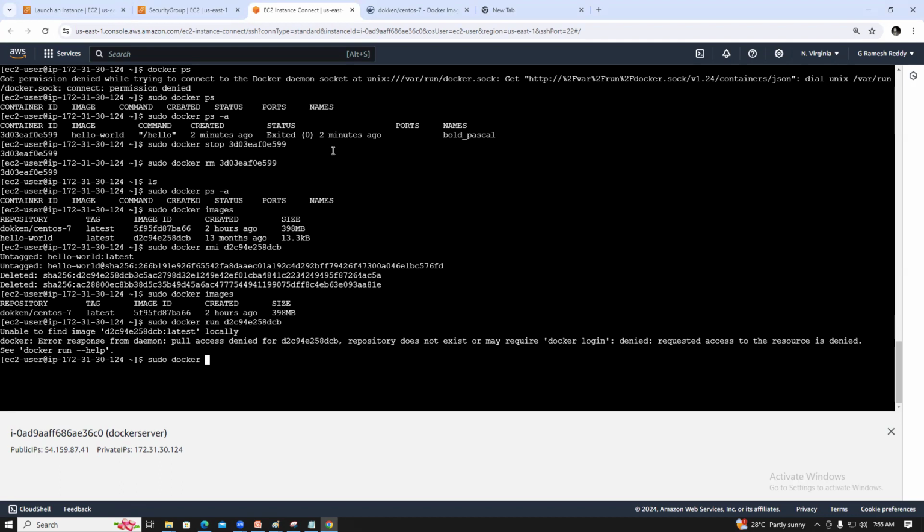Sudo docker run centos:7. Pull access denied for this Docker image. Repository does not exist or may require docker login.